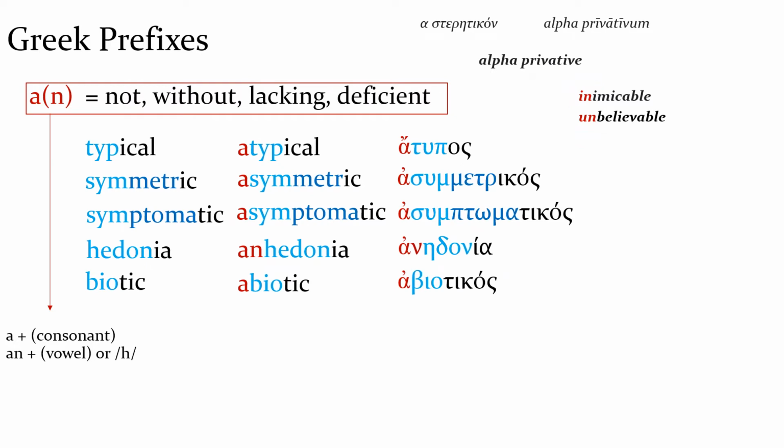And I'm not going to do this for many other words, but you can see these blue letters here. The tip in typical, the tip in atypical directly correspond to the tip in atypos. So you can see where the Greek root is. All right, if I jump down a little bit to symptomatic, sym and ptoma, symptoma, and there it is in Greek, sym and ptoma. So a lot of these words are directly borrowing from Greek and from Latin, as we'll see later.